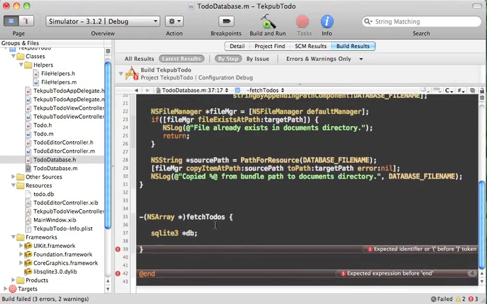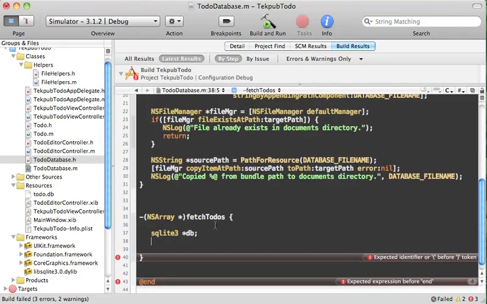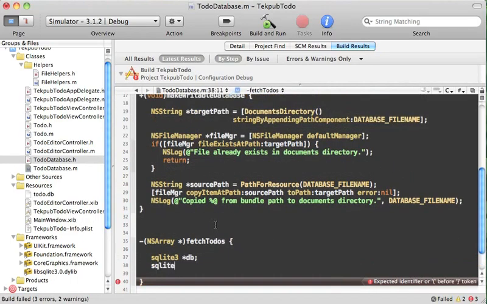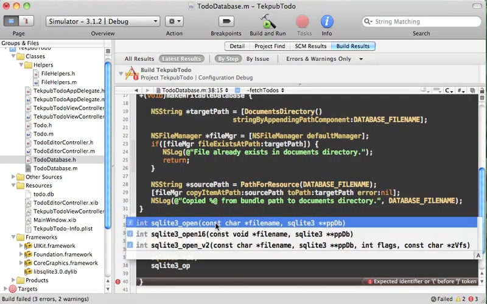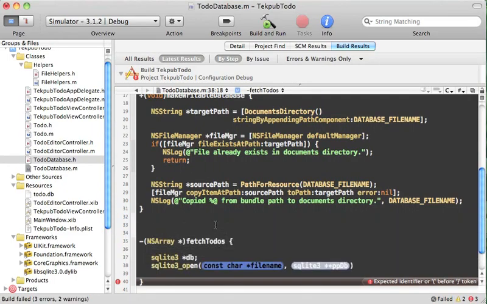We're going to call it DB. And what you'll notice is that a lot of these functions start with the prefix SQLite 3. So we're going to call SQLite 3 open. We're going to pass in the file name.